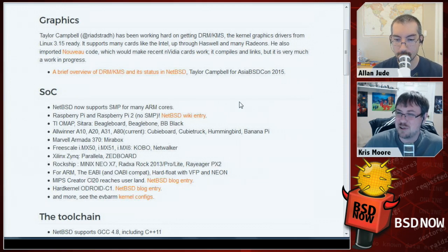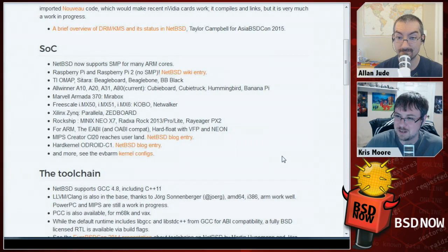Well, speaking of NetBSD 7, we have a new blog post which has come out talking about some of the bigger features that we can expect to see when it does eventually launch, including hitting 70 supported platforms. So basically everything runs on NetBSD. I'm sure you could put it on your car at this point and run something there. But anyway, I think a bunch of the computers in cars actually do use NetBSD. See, I was just making a joke and it ends up being true. But that's pretty impressive.